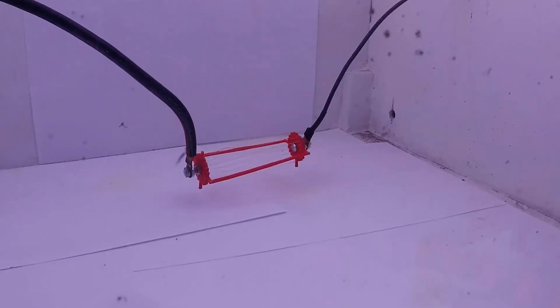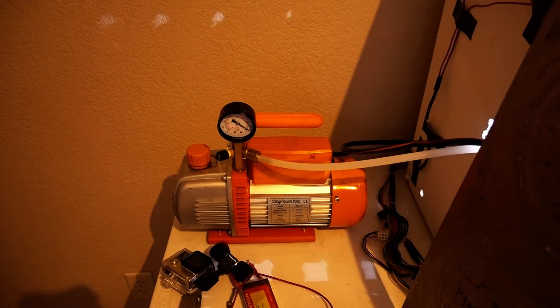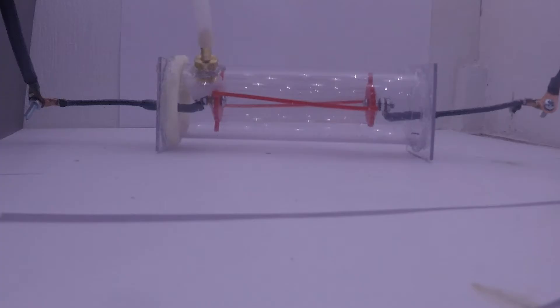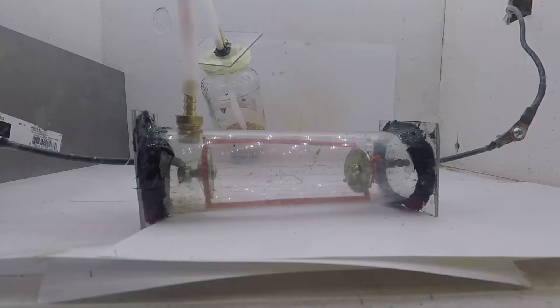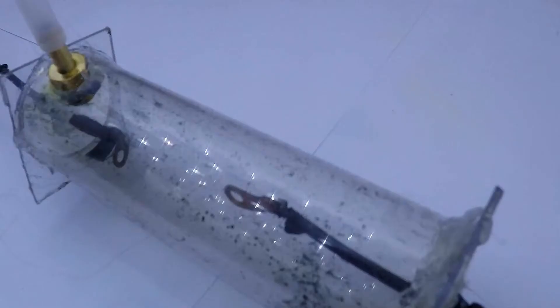So obviously I'm not going to just place this thing in a vacuum chamber and set it off, because I don't want to have my vacuum chamber explode or have any of these metal straps flying into my vacuum pump and destroying that. So I'm going to do a step by step process and slowly build my way up. Looking at the high speed, I can see that this thing has a lot of power — I pretty much have a pipe bomb on my hands, something that would destroy my vacuum pump.